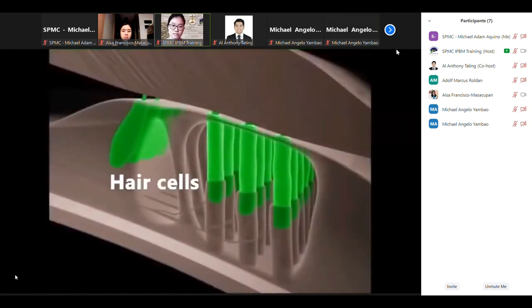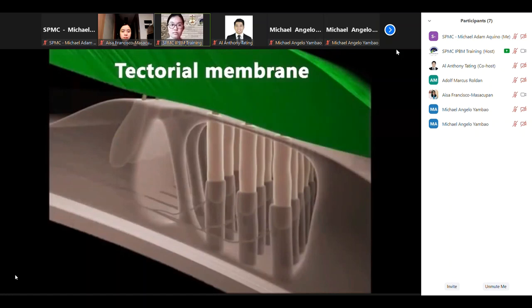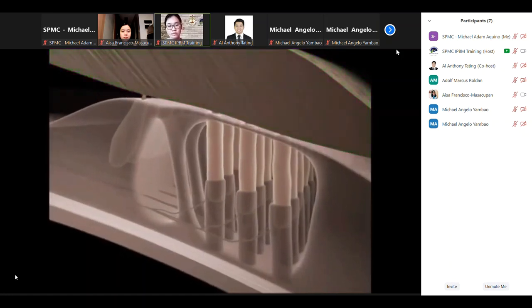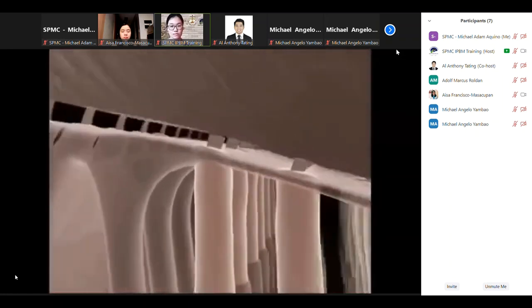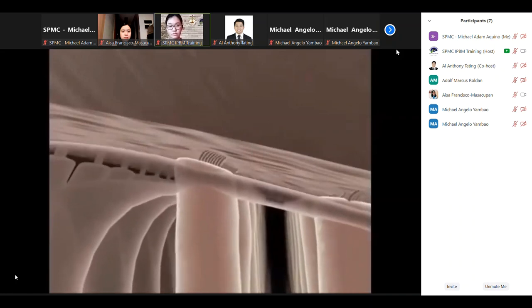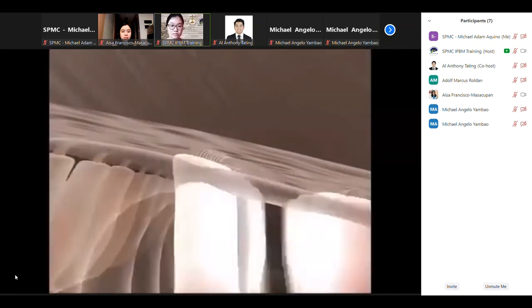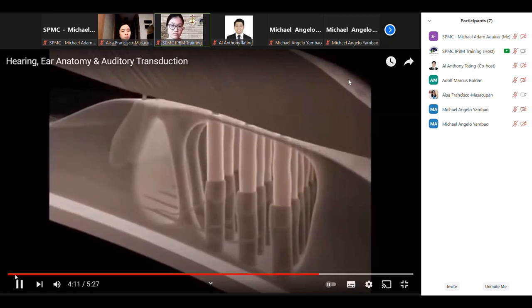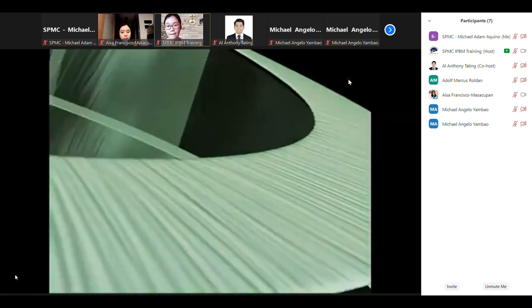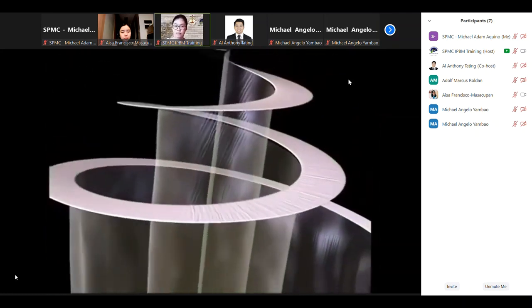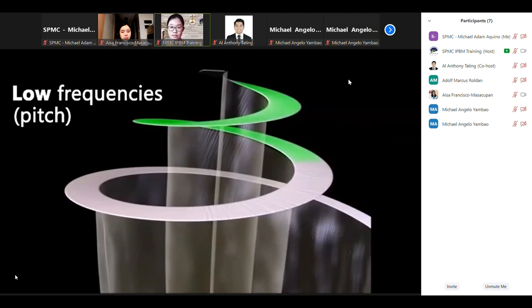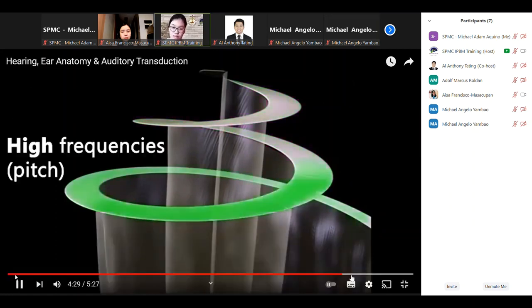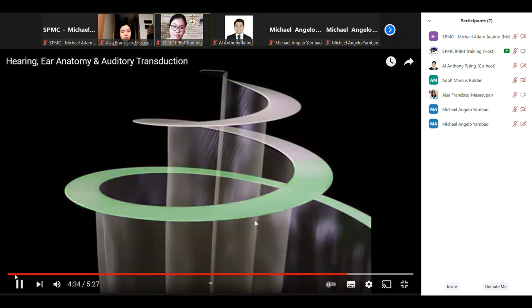The actual nerve impulses are generated by specialized cells within the organ of Corti called hair cells. The hair cells are closely covered by a structure called the tectorial membrane. As the basilar membrane vibrates, the tiny clusters of hairs are bent against the tectorial membrane, triggering the hair cells to fire. The entire basilar membrane does not vibrate simultaneously. Instead, specific areas along the basilar membrane move variably in response to different frequencies of sound. Lower frequencies vibrate the basilar membrane closer to the apex of the cochlea, whereas higher frequencies produce vibrations closer to the base. This arrangement is known as tonotopic organization.